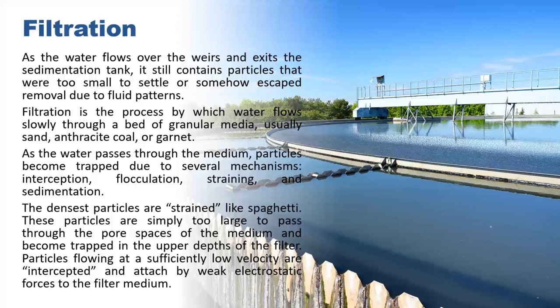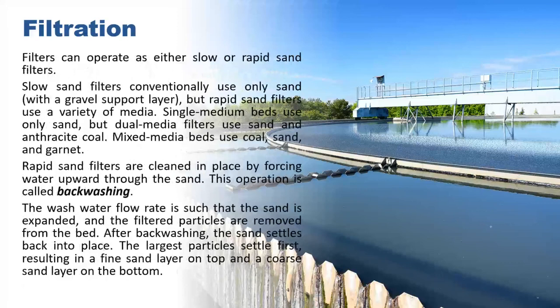The densest particles are strained like spaghetti. These particles are simply too large to pass through the pore spaces of the medium and become trapped in the upper depths of the filter. The particles flowing at a sufficiently low velocity are intercepted and attached by weak electrostatic forces to the filter medium.